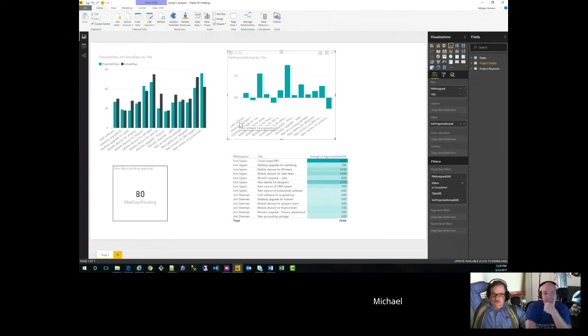So basically the bottom line here is that Power BI provides a really nice complement to these other pieces. I'm doing stuff with the apps and with the flow. Then either the project manager, or maybe somebody overseeing all the projects, can come in, take a look at the data in Power BI and figure out what's going on.